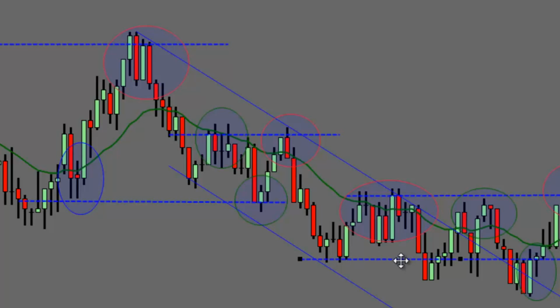Now, going short here, there's overlap, but we really have two failures back to the EMA. Well, actually three failures. Price attempted to go down the first time, failed, second time failed, third time. So it's like three failures. That's why price was really having this problem, because of the double top. If you go short here, your stop is behind these bars right here, and that's a trade that worked out. It didn't go that far though. I mean, it kind of turned around.